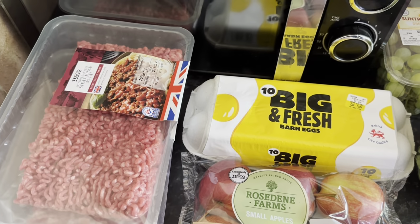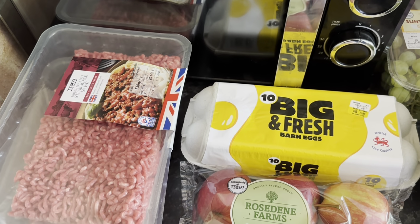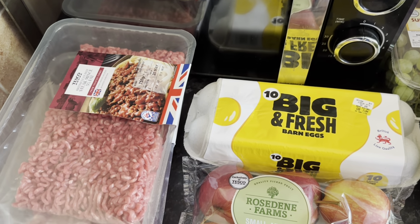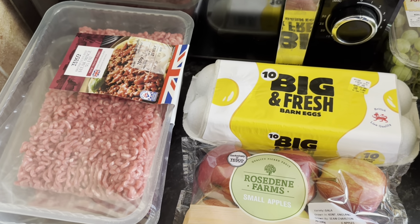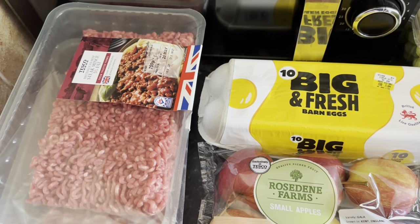Start off with the fridge section, which is in the kitchen, to get this part over and done with and then head back to the table. I forgot to say, this is a whole week's shop. I literally only top up at the end of the week on a few little snacky things like ice creams and some fruit and maybe some vegetables, depending on what we eat, because we have got a lot of frozen veg already in the freezer.